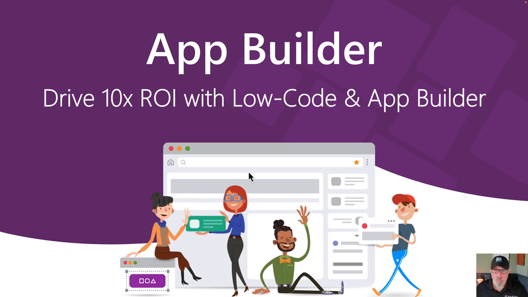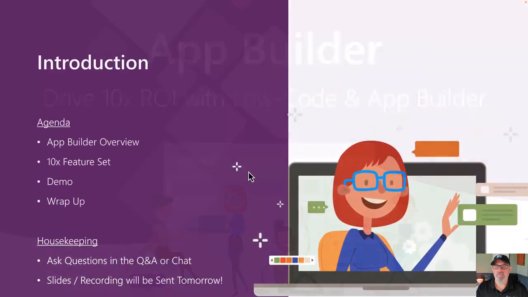This will be sort of like a 100-level webinar, but I am going to cover some of the survey results that we have taken recently, as promised, so you can get an idea of what others are thinking and how the market is going. So today's agenda: we'll do an App Builder overview, look at the 10x feature set, do a demo, then wrap it up.